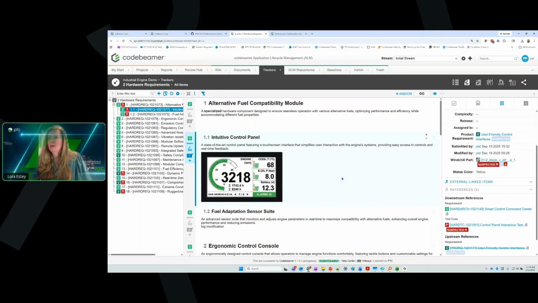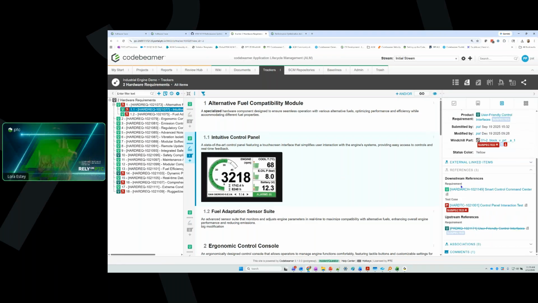So being able to see the world from this particular tracker item lets us know where this came from, which is this hardware requirement or this product requirement, user-friendly control interface, and the downstream references. So you can see up and down that V model depending on where you are.